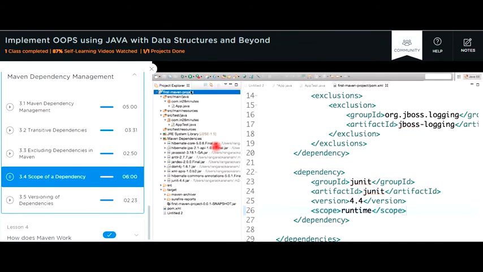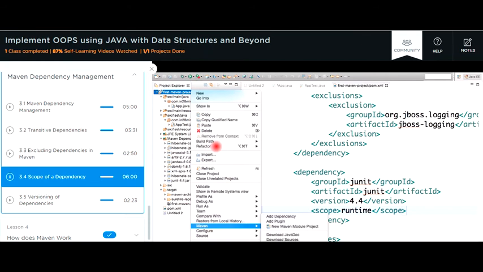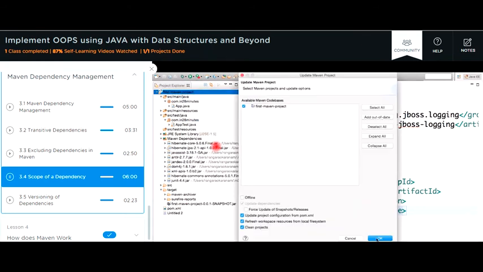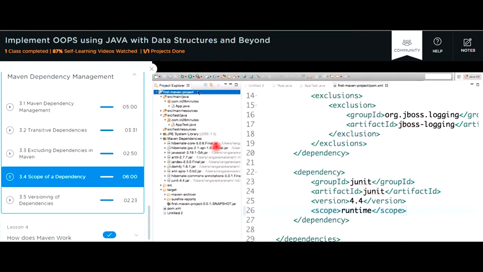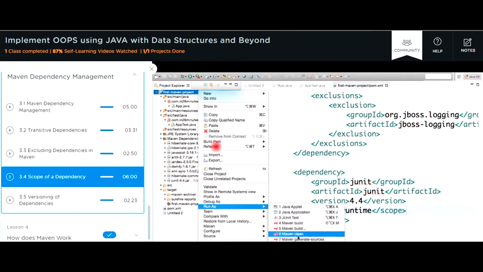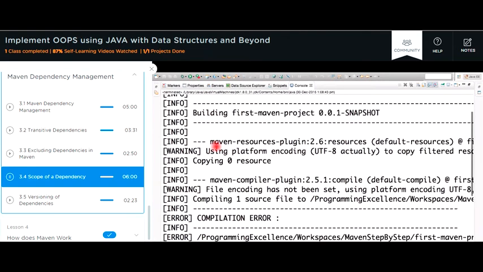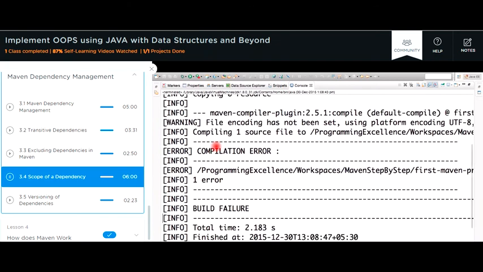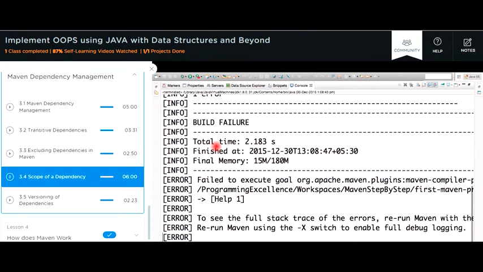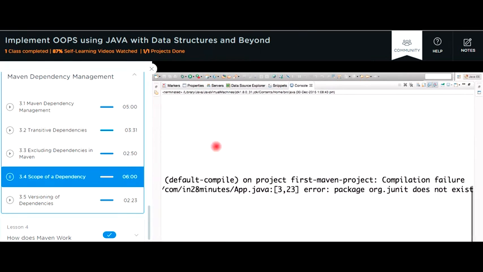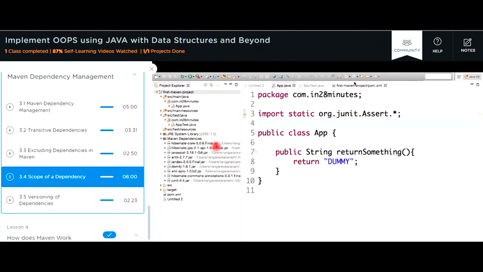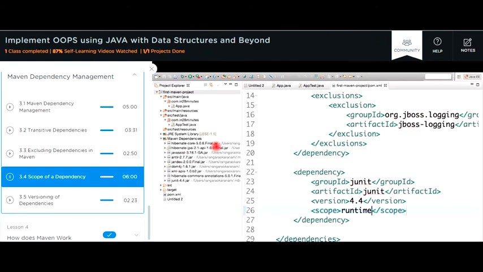So I've made it a runtime dependency. I'll do a right click, Maven, update project, just to make sure that the project is updated. And then I would do right click, run as mvn install. When I did an mvn clean and mvn install, I see that there is an error. It says fail to compile because it was not able to find the test class. org.junit does not exist because when I say something is available at runtime, the jar is packaged along with the war.